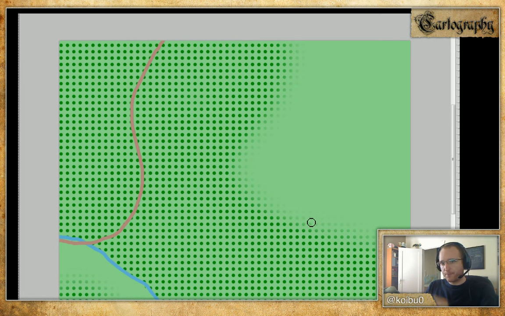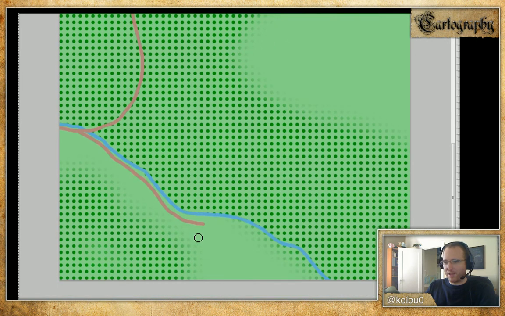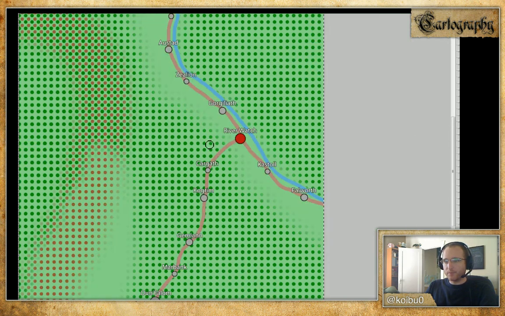Let's go back to our roads. And the road doesn't just stop here. It continues through. Maybe this place should have been River's Watch. You know what? I think we might have to rename that town on the other side of the map. Or that fort, because this should be River's Watch right here. This over here should not be River Watch. That's a bad place. That's a bad River Watch.